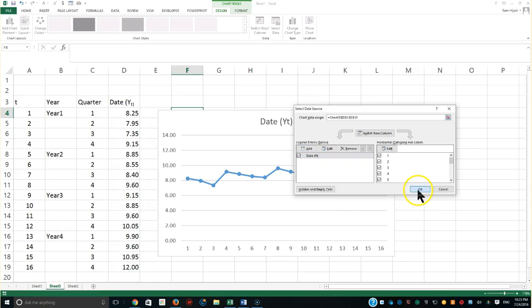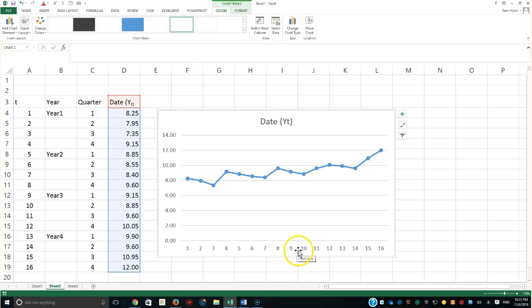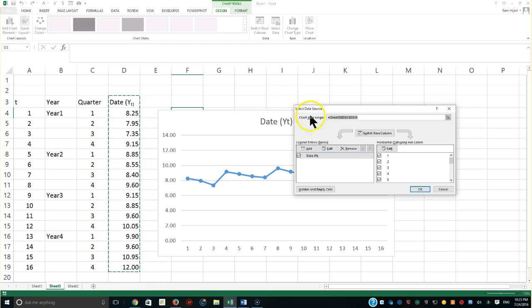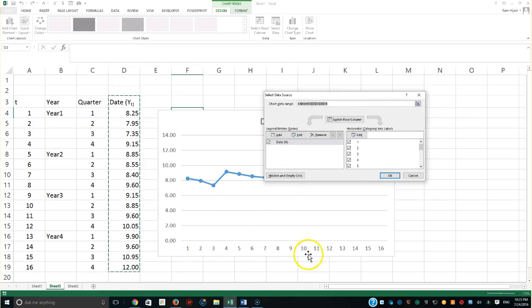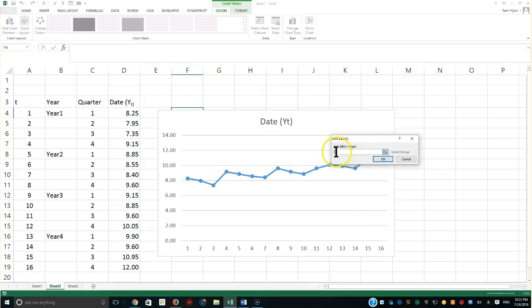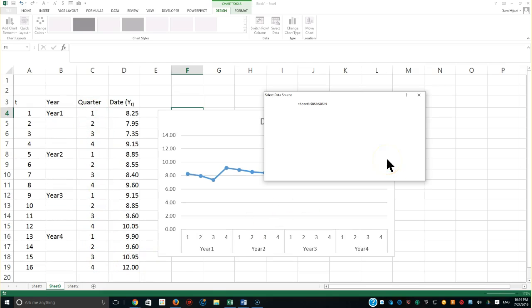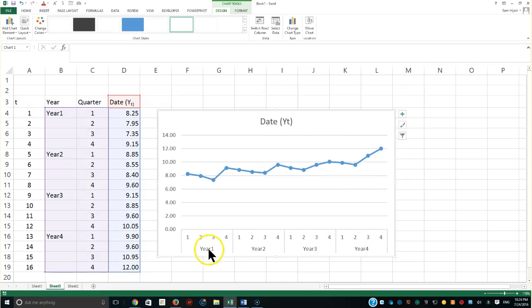Let's also make this one show, like it showed here the T for 16, but I wanted to show the quarters, and also the years as well. Instead of having 1, 2, 3, 4, or 5, which are going to be difficult for me to identify which quarter, I'm going to edit this one here and do the axis label range. Actually, I'm going to put both of these together, okay? And you will see it's going to look a lot better. Immediately you could see how I was able to do it by quarter, but along with it the year that goes with that quarter. So we have year 1, year 2, year 3, and year 4.